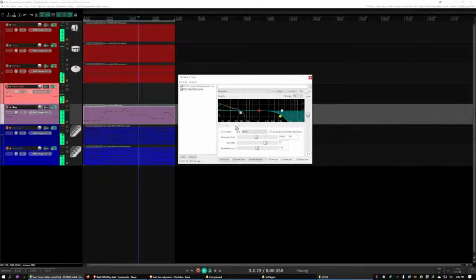Okay, and then I want to add one more, so I'm going to use this third. This is a 4-channel EQ here, I don't know what you call it. So I'm going to go to this third one, and right around here, I think I want to scoop a little bit out. It's feeling a little bit strong right in this frequency range.